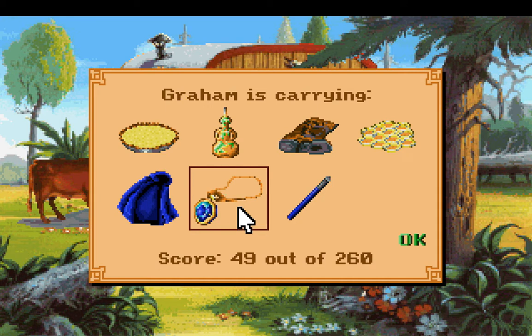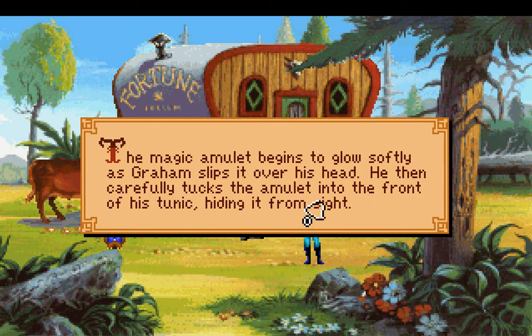So we have that information. It's good to know. And we have an amulet, which probably doesn't hurt to use. The magic amulet begins to glow softly as Graham slips it over his head. He then carefully tucks the amulet into the front of his tunic, hiding it from sight.